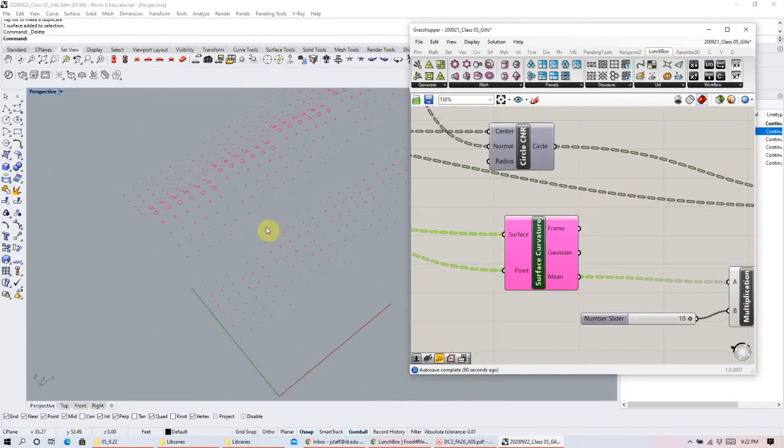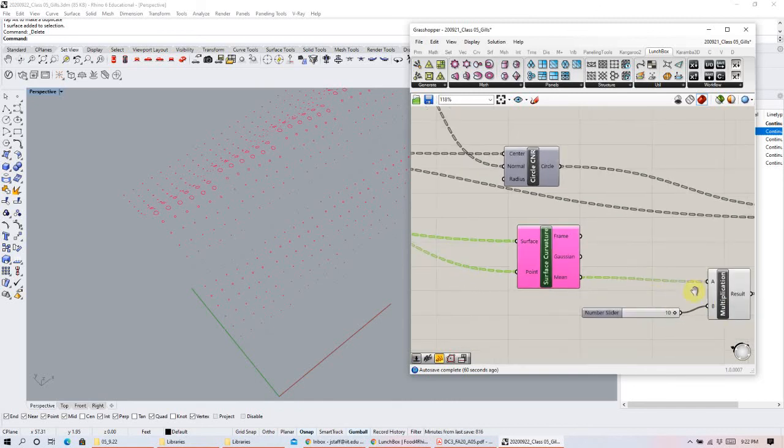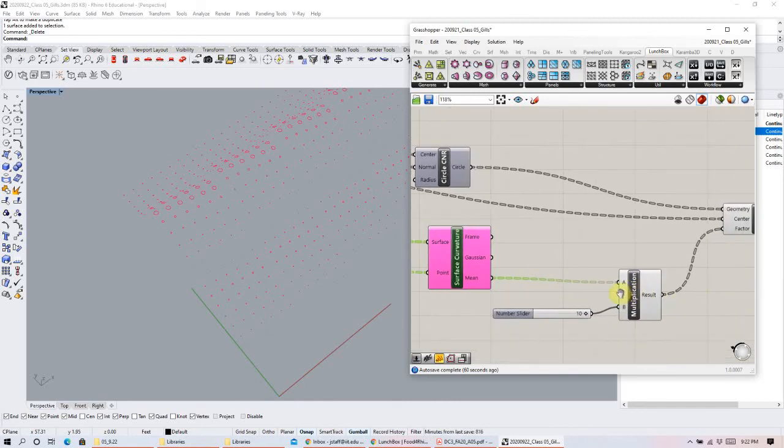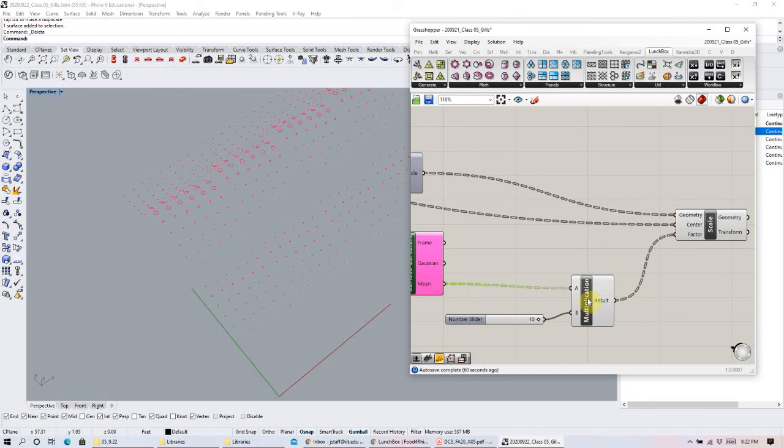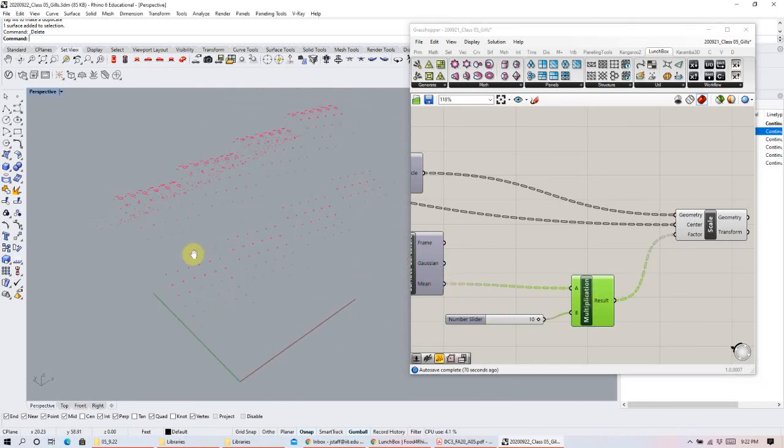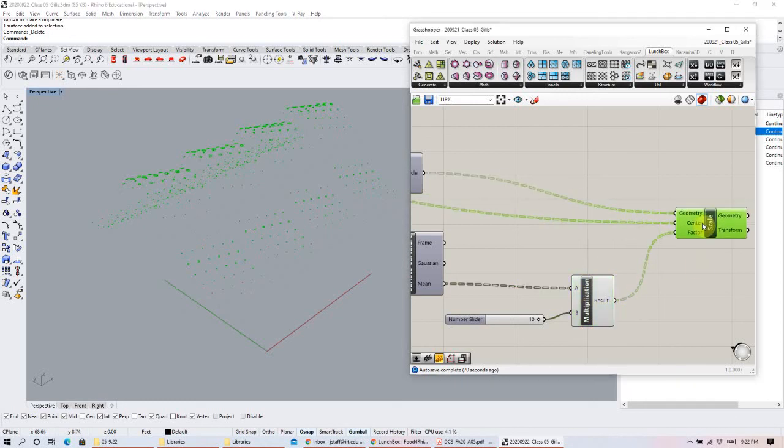Okay, so that was using surface curvature that reads the points. We had to multiply the values of the curve variation.